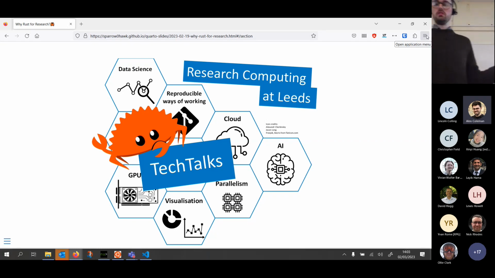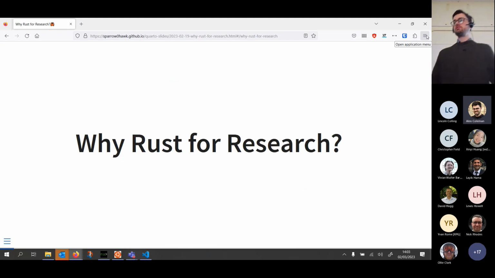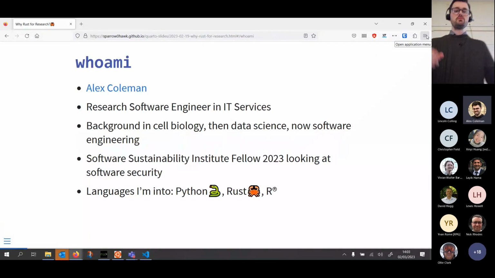So I'm going to try and answer and ask simultaneously this question today, which is why you should maybe think about Rust for research.